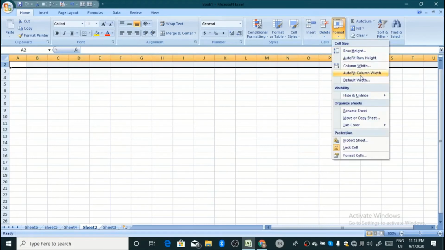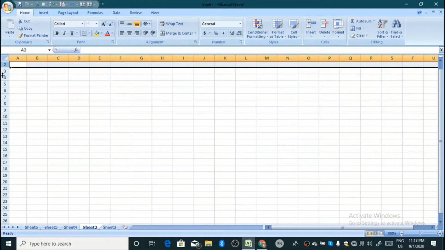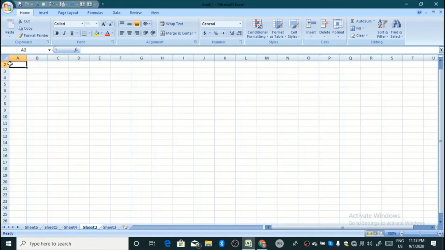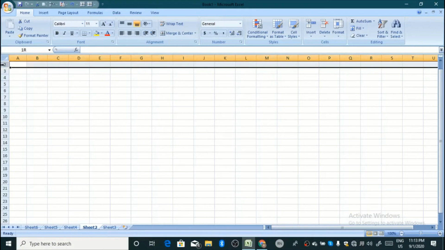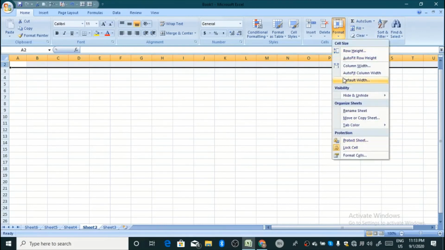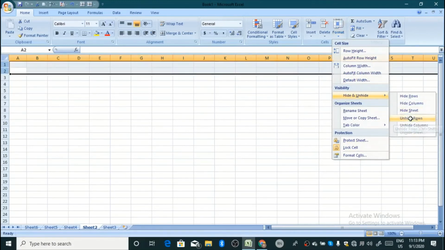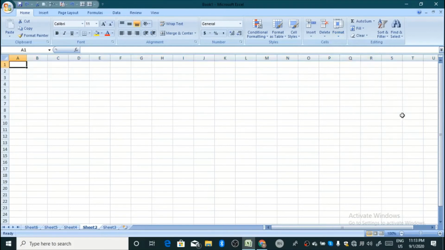Go to format and unhide. Like this. Okay, let's move to the next option.